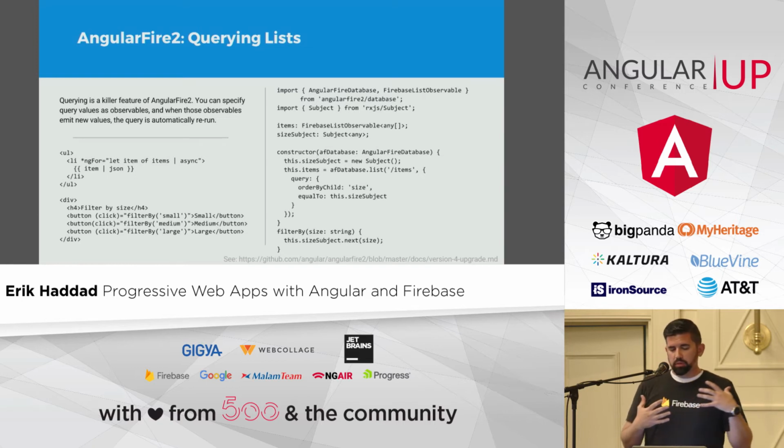Now, getting the data back out can be problematic. Now, I mentioned this is RxJS, an observable base. Well, you can provide a subject, and when you update that subject, it'll change the parameters of the data that comes back. All in real time, you don't have to do anything. So if your user selects a checkbox, your subject has changed, and the list will automatically change for you. Super powerful, very straightforward and easy to do. And off to the right, you can see we're changing the sort order and we're filtering.